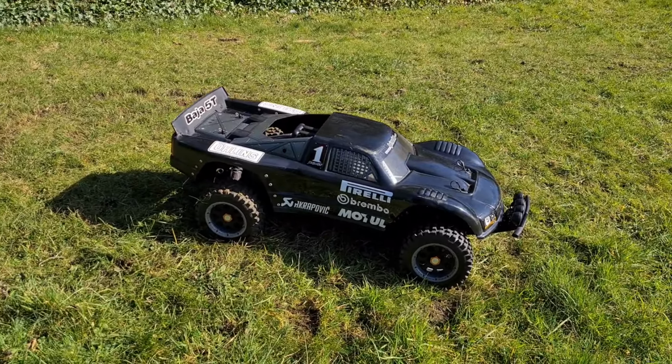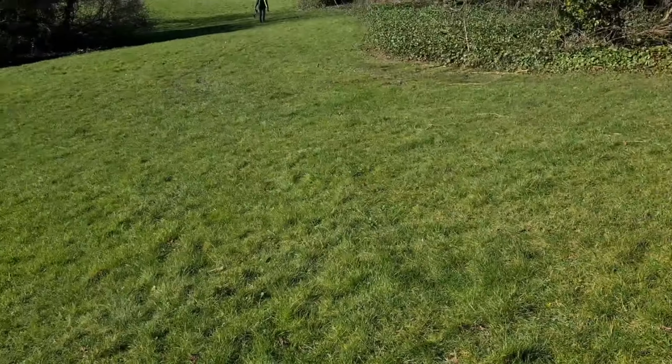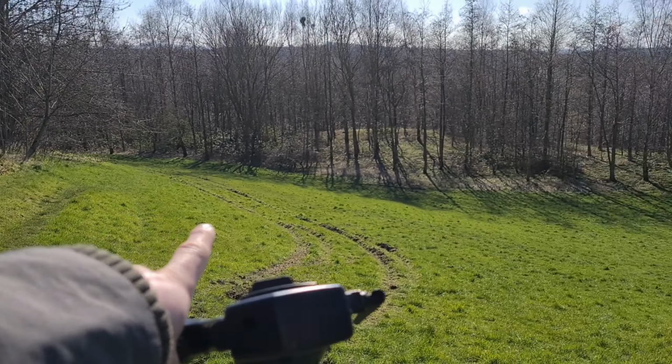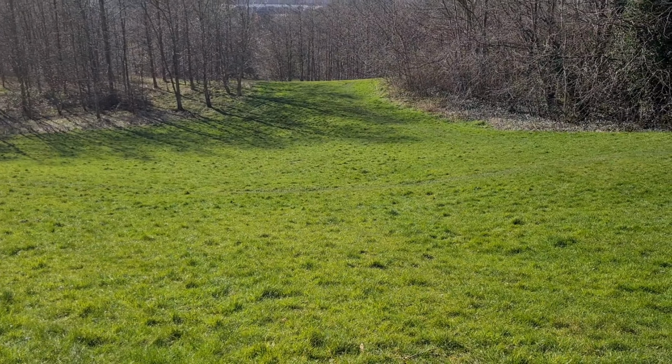Today, guys, we are out with a big Noisy yet again, but we have brought it to some nice grassy fields to rip on. These fields go for miles in that direction. We're gonna have a walk around, see what we can find, see what we can maybe get a little bit of air off, rip up some grass just like so.